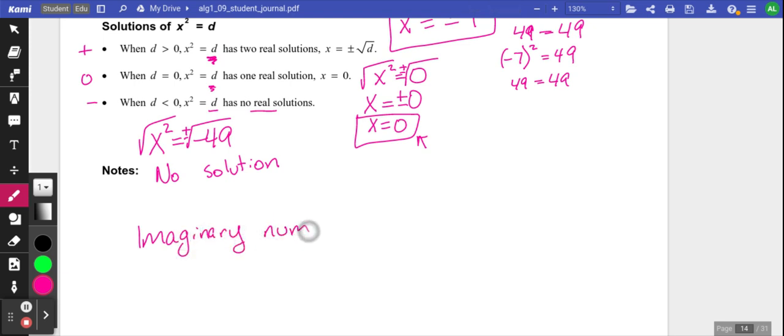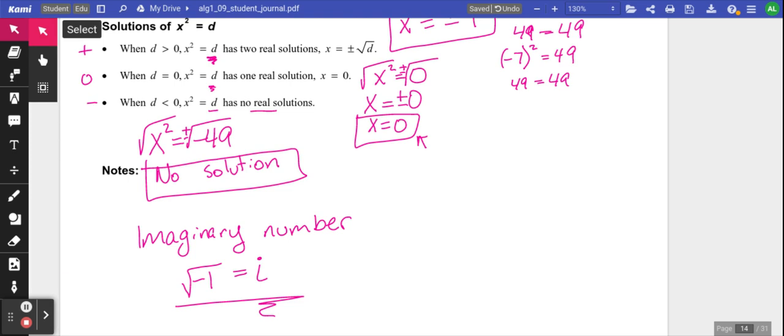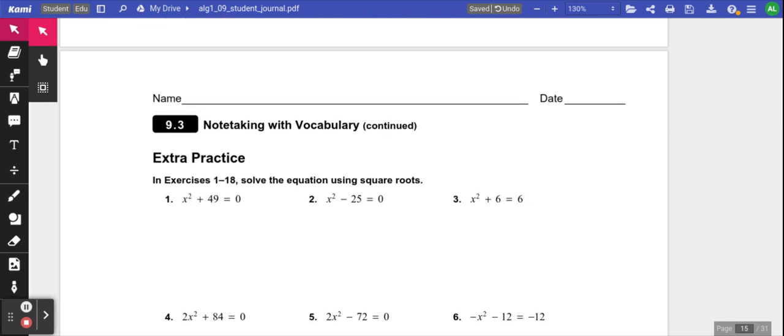Everyone always gets super annoyed when they hear the word imaginary numbers. They're going, that sounds really tough. But it's basically just a way to solve these problems. We said, you know what? Let's make up a number that is the square root of negative 1. It's called an imaginary number. It's just i. I won't get way too far into that because we don't really have any problems that do that. You'll just say no solution, but eventually in Algebra 2, you're going to see this imaginary number. But we just deal with real solutions, so we say no solution because it's not a real solution.